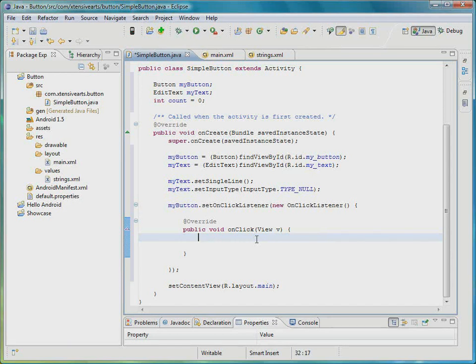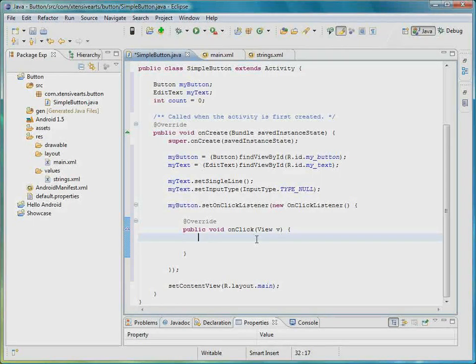And now we have to decide what we want to do when we click on that button. Now what I like to do is output a text into the EditText view, and I also like to increment the count variable to indicate how many times the user clicked on the button.